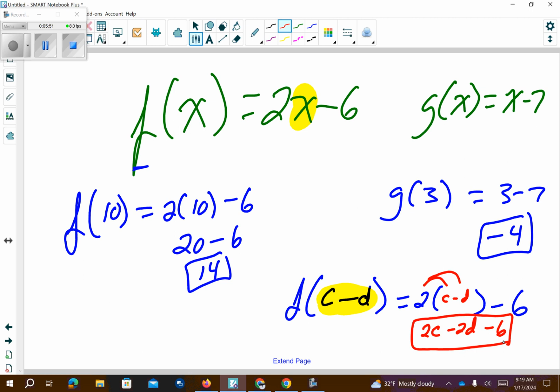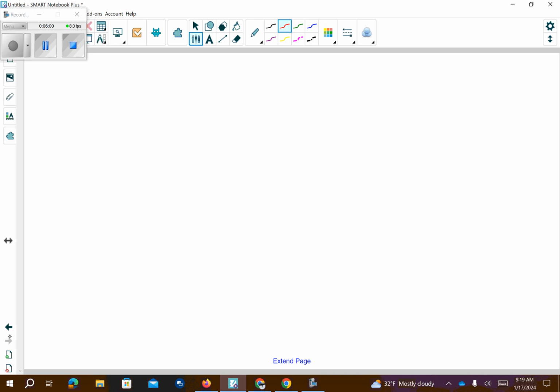I don't have notes on this. I was just winging an example that kind of looks similar to the first 4 problems. And then number 4. So let's bring up an equation. Let's do g at x is equal to 3x minus 5. And they want us to do this.